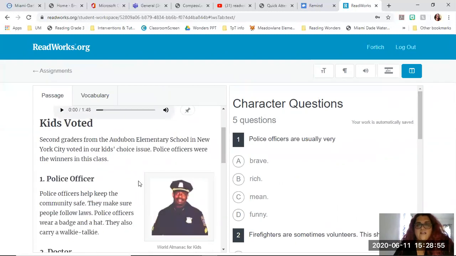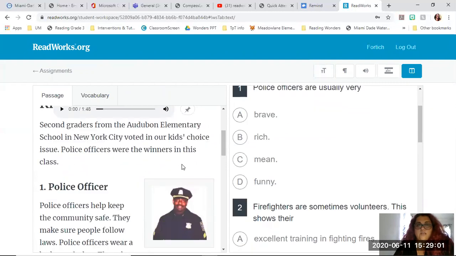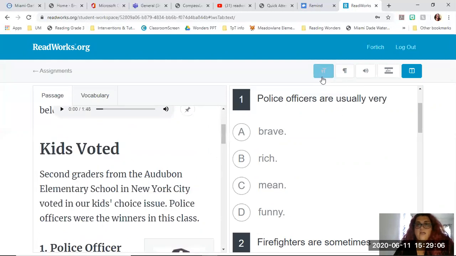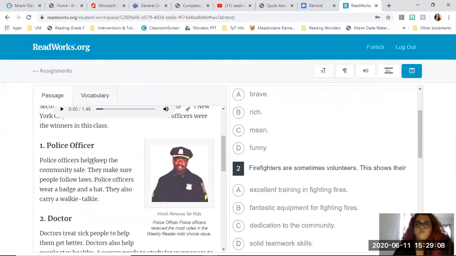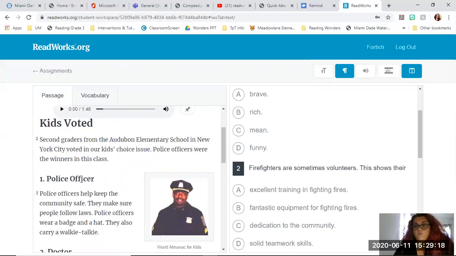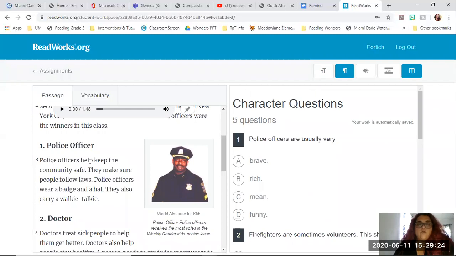Now, when you do that, things kind of get a little smaller. So if you want, you can press this button. You can make it bigger. As you can see, everything gets a little bit bigger. I click it again. It's even bigger now. And if I click it one more time, it'll take it back to regular size. Another thing that you can do is press this button to number your paragraphs. I'm not sure if in this story you will have a question that asks you to go back to a certain paragraph or not, but it's always good to do.